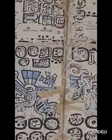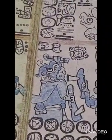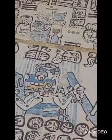So you can see there's some of their writing right here. I mean, you can see they wrote books. This looks like a whole book. This is Mayan writing. It's quite colorful. And here in this one, of course, there's always these pictures of dragons and snakes and reptilians and Adamites. There's another one right there.